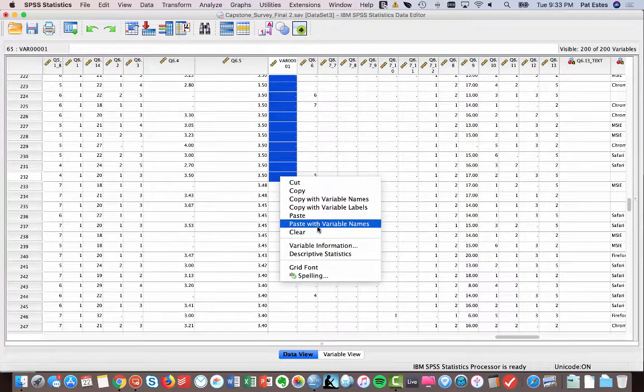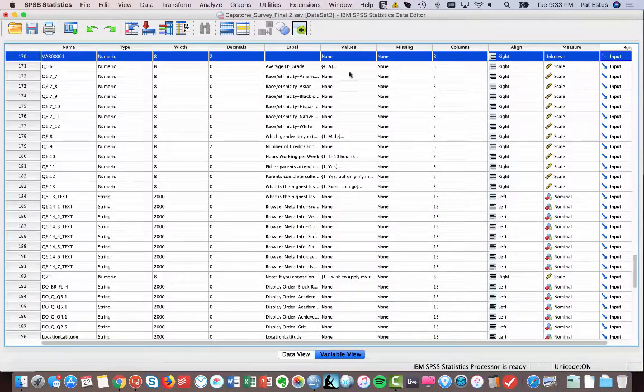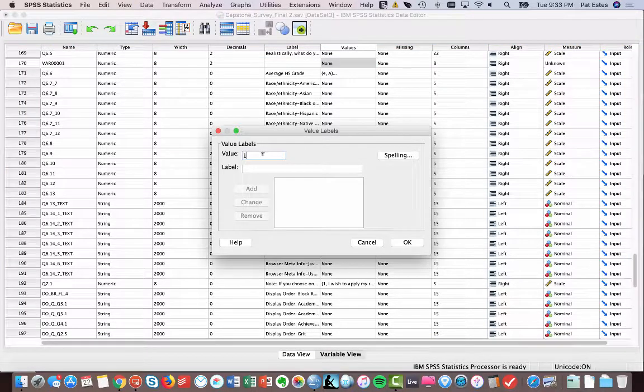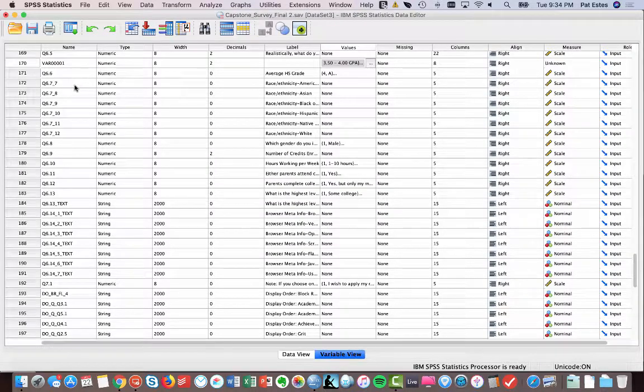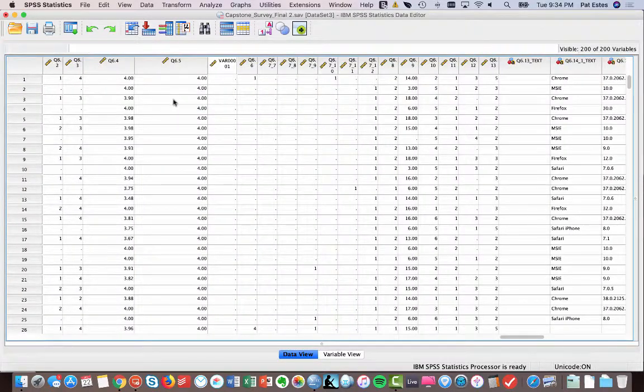I can right click and paste, and it will carry that information, and then I could go in and relabel that. Value is 1, and we'll call it 3.5 to 4.0 GPA. Click add.